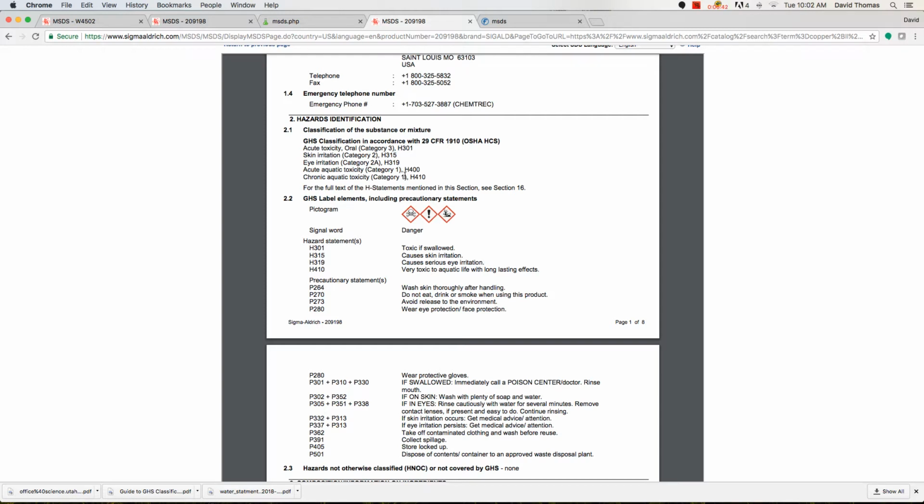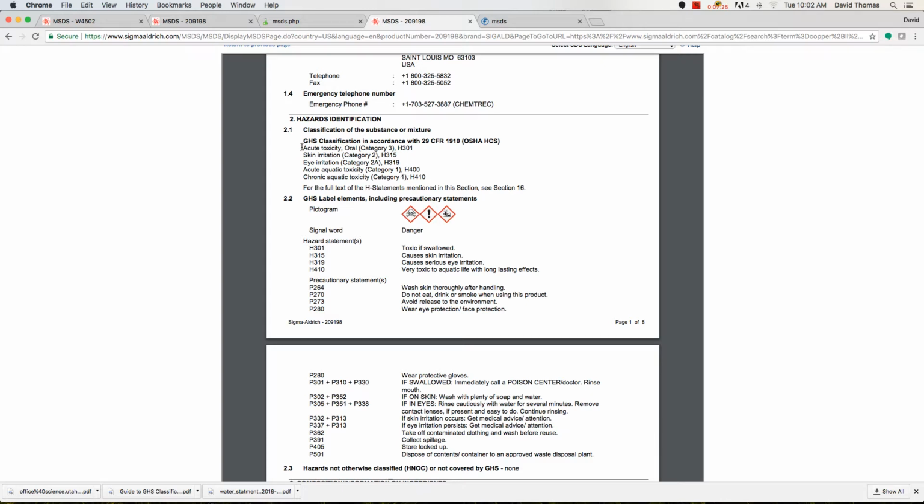Now, you have to take that in context, because in the GHS system, these different classifications, let's say skin irritation versus aquatic toxicity versus acute toxicity, may have different ranges. So while, for instance, eye irritation may go from category 1 to category 2, and that's it, only 2 categories possible, acute toxicity, you can see, goes to category 3, and it may even go beyond that, like to category 4. So you have to know a little bit more about the GHS classification system to fully interpret these results, but in general, the lower the category number, the greater the hazard.